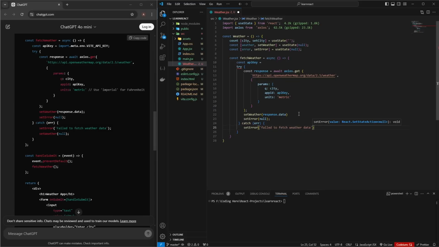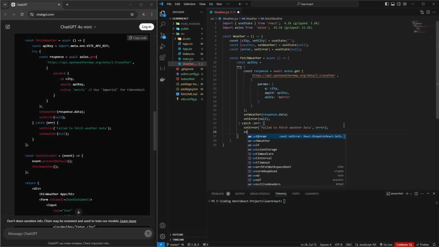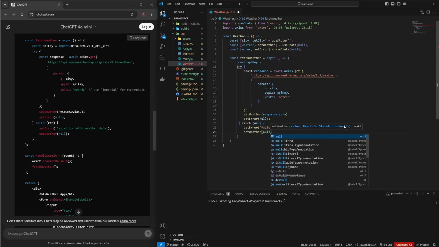and you can put a comma here and you can write error, so it will print also the error. ChatGPT didn't write this, but I know because I practice. And set weather to null.